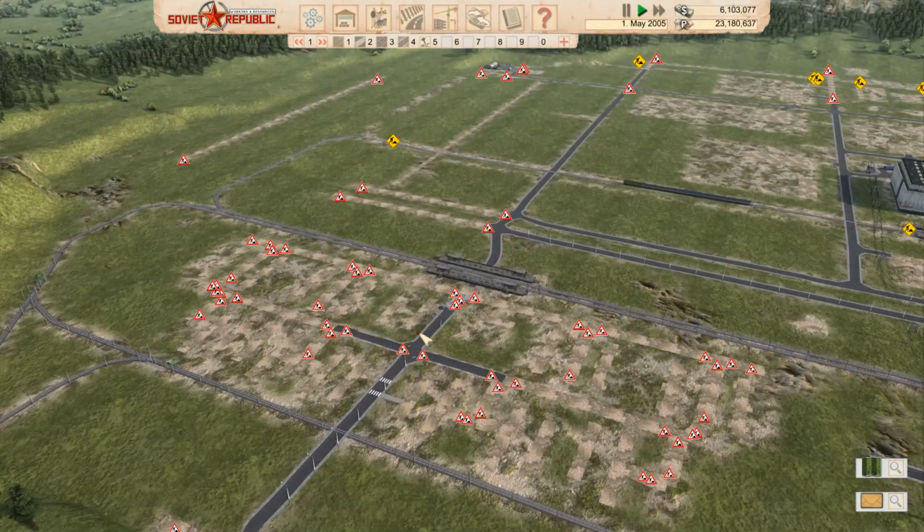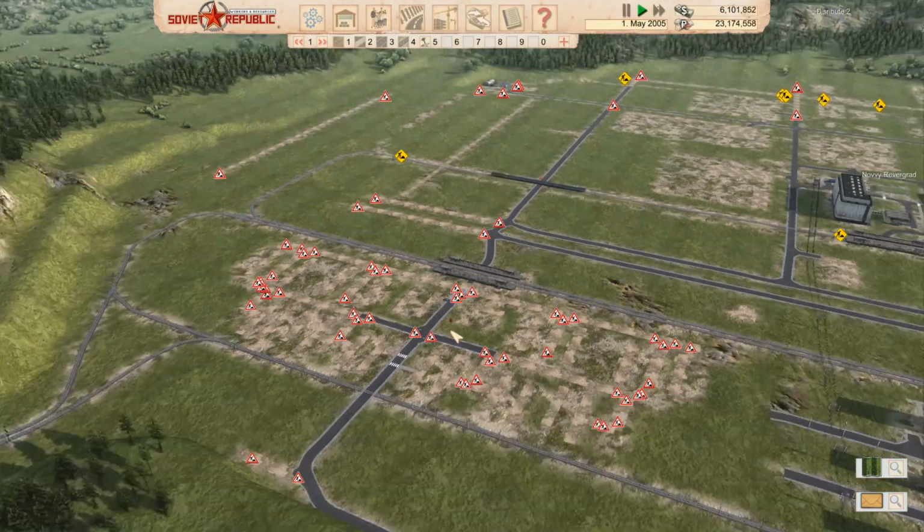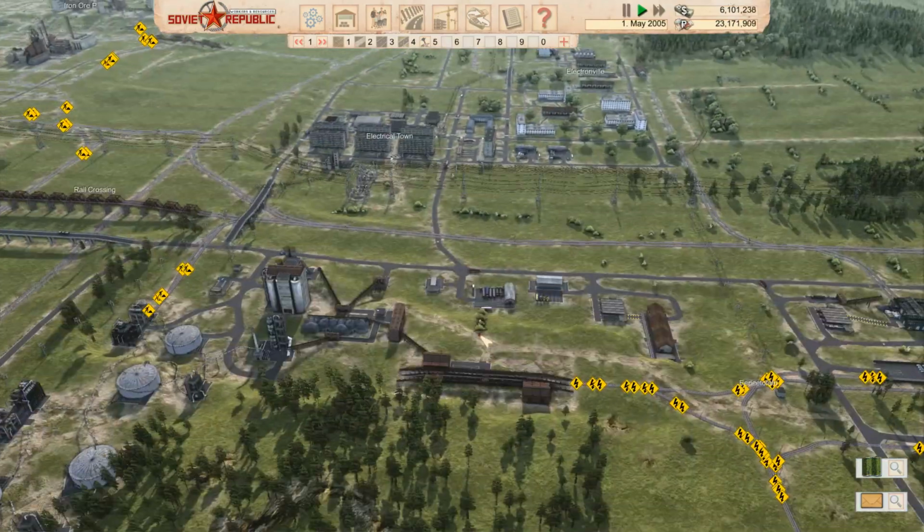How are we doing here? Oh, we got another road. No, not done enough. All right, well, you guys get the idea. So I'll keep doing some boring stuff.